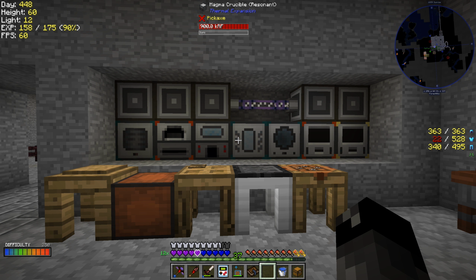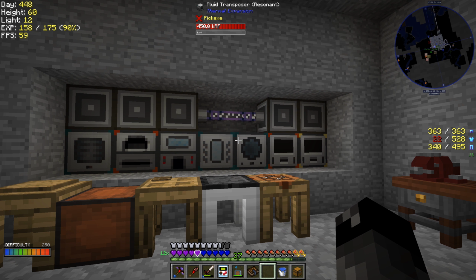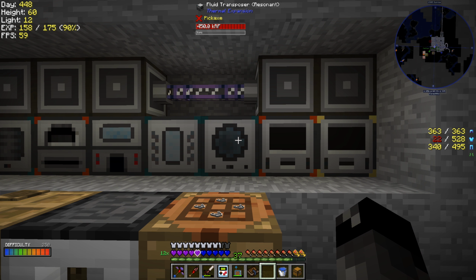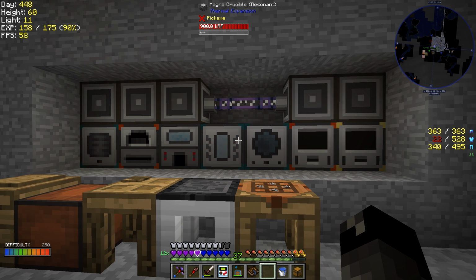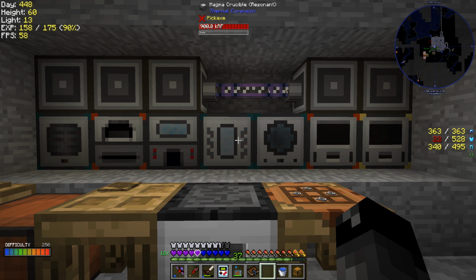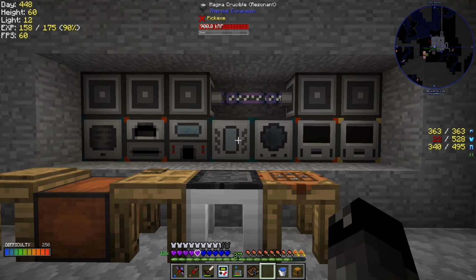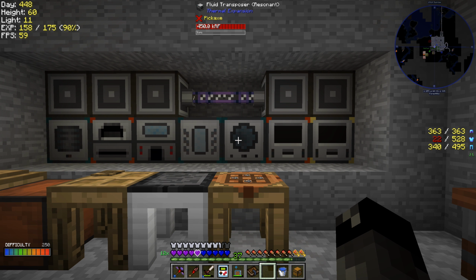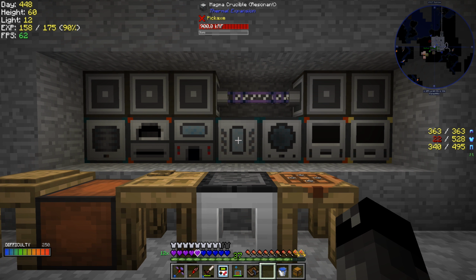All right, so I made a few more interfaces and I placed them on top of the machines that we're going to automate. We aren't really going to automate the magma crucible and the fluid transposer, at least not at this time. Those are more like a specialization kind of a thing. At least I found in the past that it's better to have one magma crucible and one fluid transposer for one fluid type.